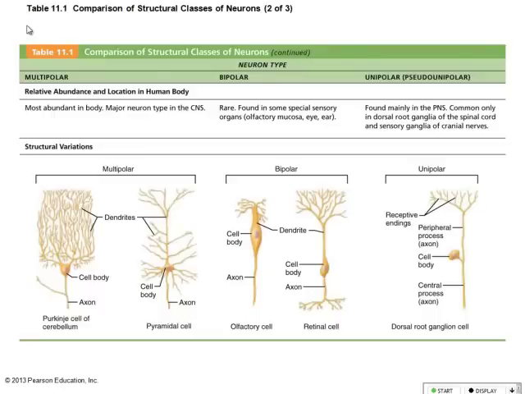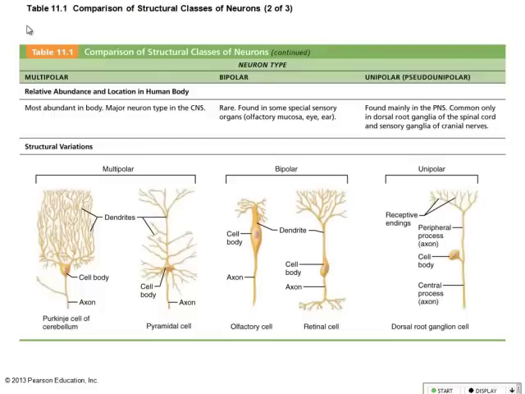These are the most abundant in our bodies, especially in the peripheral nervous system. We want to get as much message as we can to our neurons at any given time. So by having many, many dendrites, I can pick up message that's coming from a neuron up here, for example, or some stimulus that's coming from the environment. Dendrites receive information. Dendrites are the receiving end of the neurons. The cell body is kind of where everybody has to pass through, and the send-out information part is the axon.